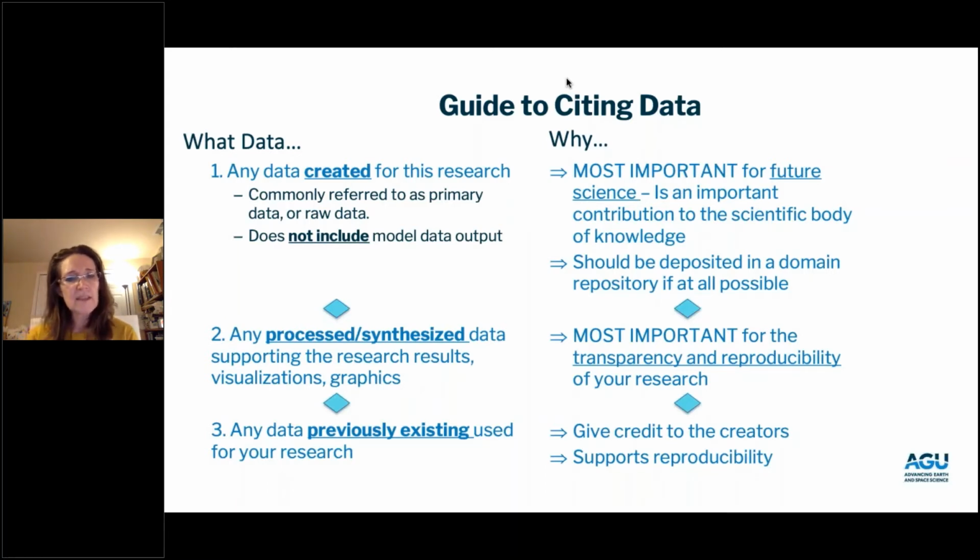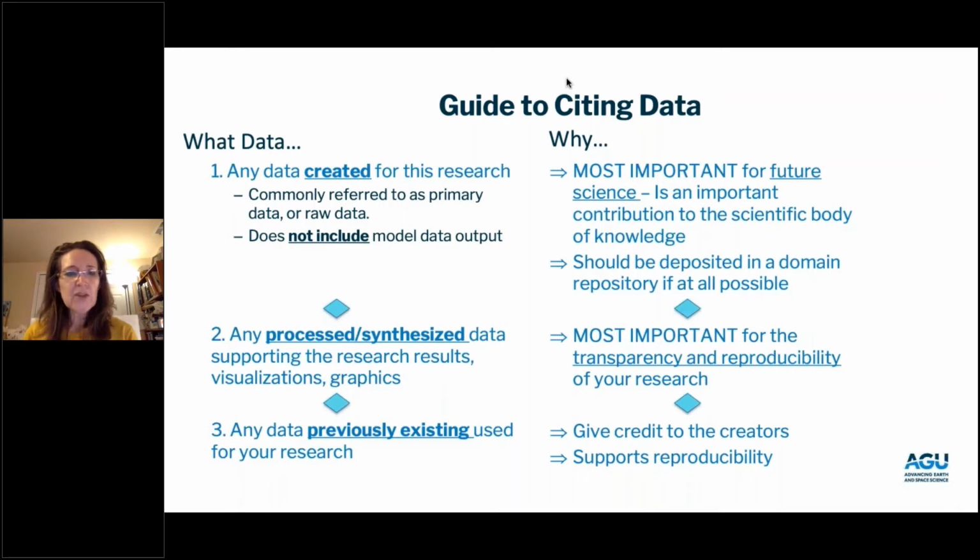Your research results are based on this final data product, and you generate your graphics, your visualizations. We really want that to also be preserved because that demonstrates how you came about your research, your transparency. So that's the second most important set of data to protect and preserve.